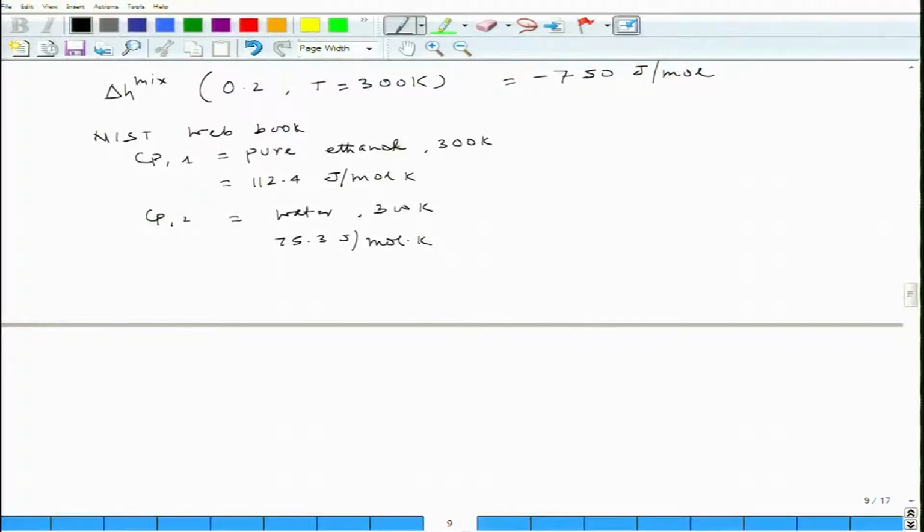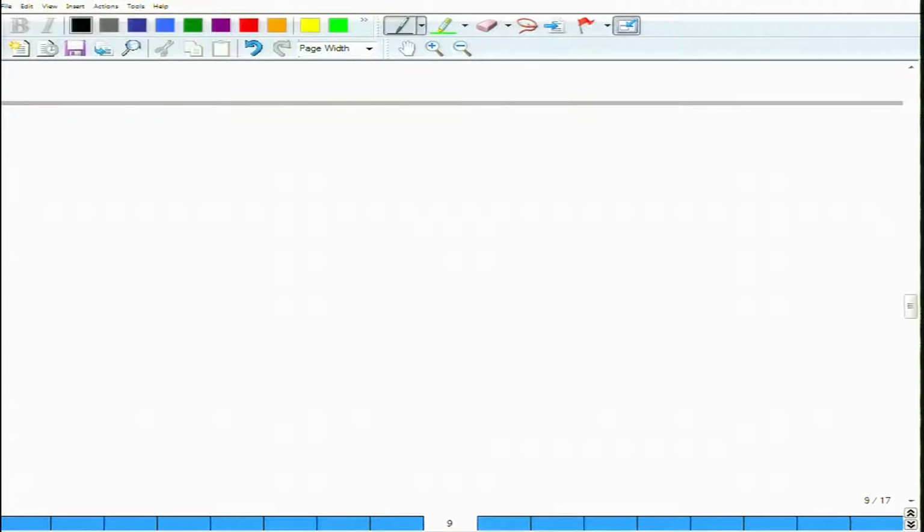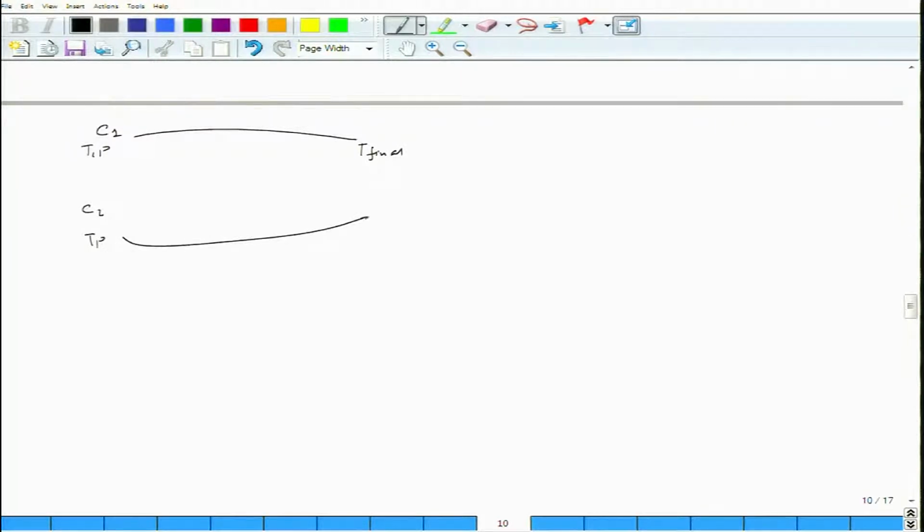Now, how are you going to calculate your temperature? So, when you said the first part, what you meant, let me just describe the idea. What you have done is perfectly fine. So, the idea to solve this is we have to make use of the fact that enthalpy is a state function, and is independent of path. So, what we are going to do is consider that component 1 at T initial and component 2 at T initial are taken from the initial temperature to the final temperature. Okay. And here we are going to mix it.